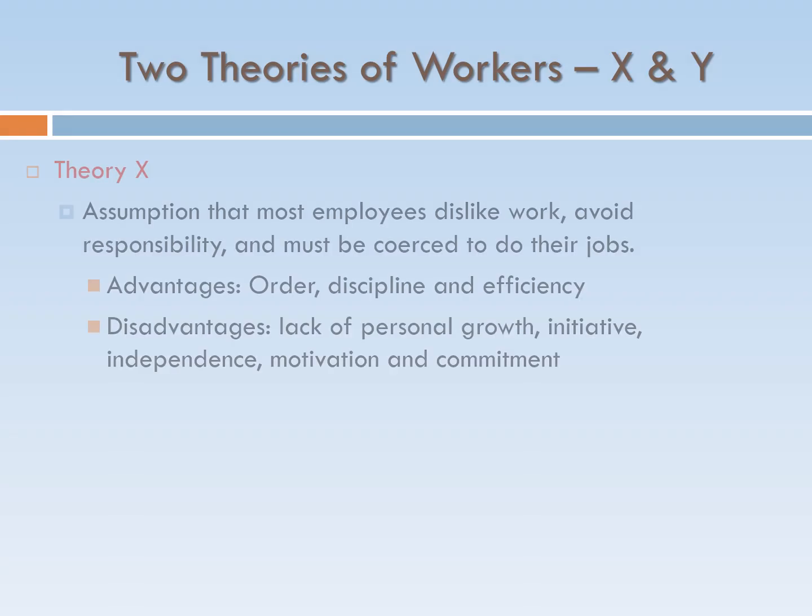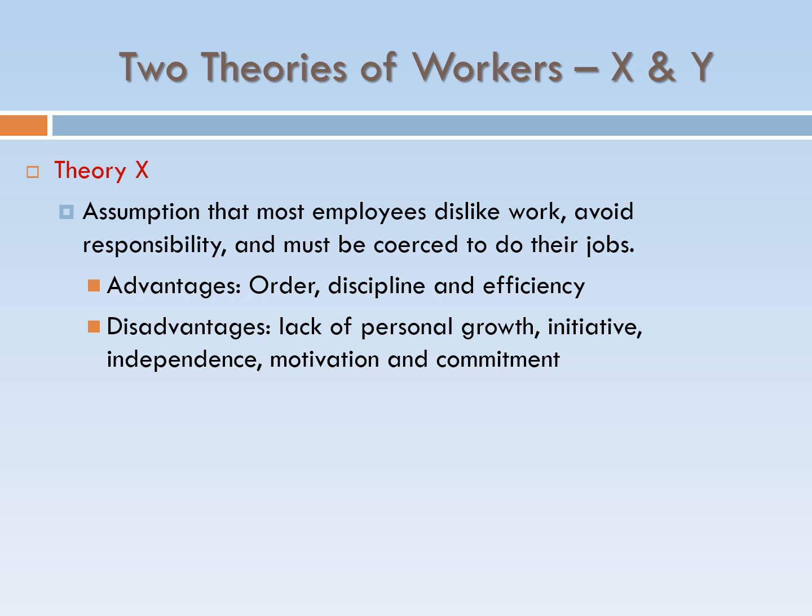There are two theories of workers, X and Y. Theory X, assumption that most employees dislike work, avoid responsibility, and must be forced or coerced to do the job. Advantages, well, there's order, discipline, and efficiency. But the disadvantages are there's a lack of personal growth, initiative, independence, no commitment, and very little motivation.